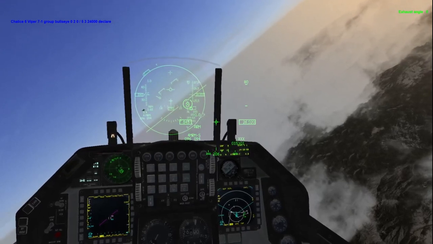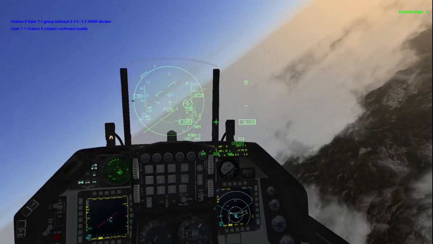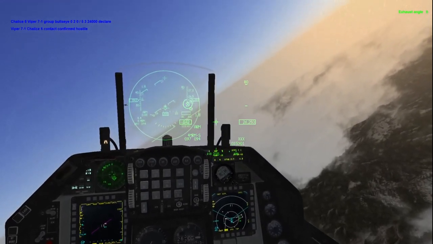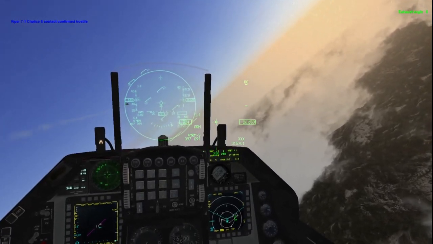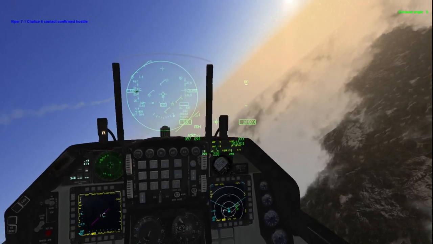Jalous 6, Viper 7-1, group, bullseye 0-2-0-5-3, 24,000, declare. Viper 7-1, Jalous 6, contact confirmed. Viper 6 is supporting you at 40 miles.